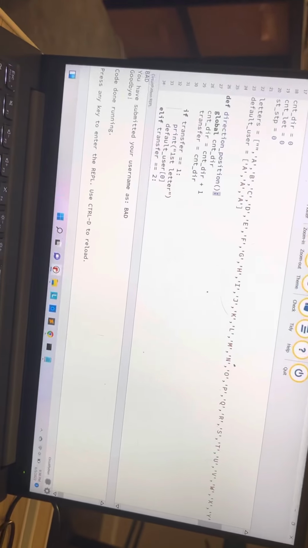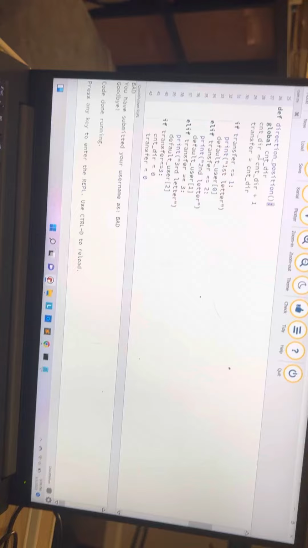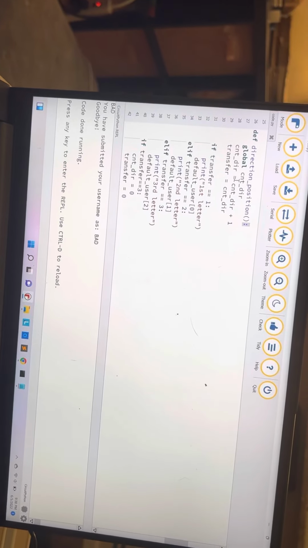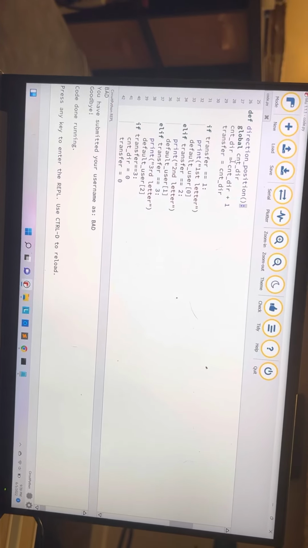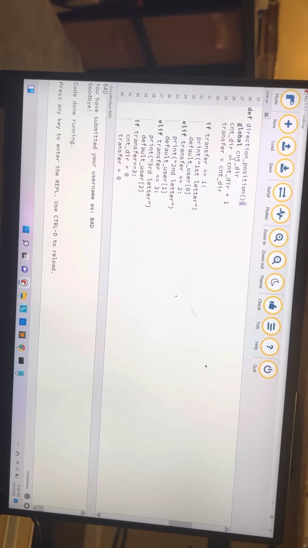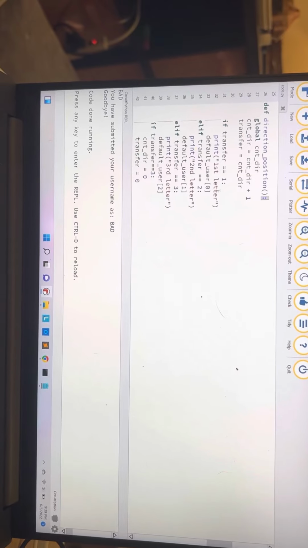My direction function would help it go through the position. So I set up the counter, so count direction equals count direction plus 1, and then I changed, just so it's easier for me to differentiate between function and main loop program, transfer equals count direction.